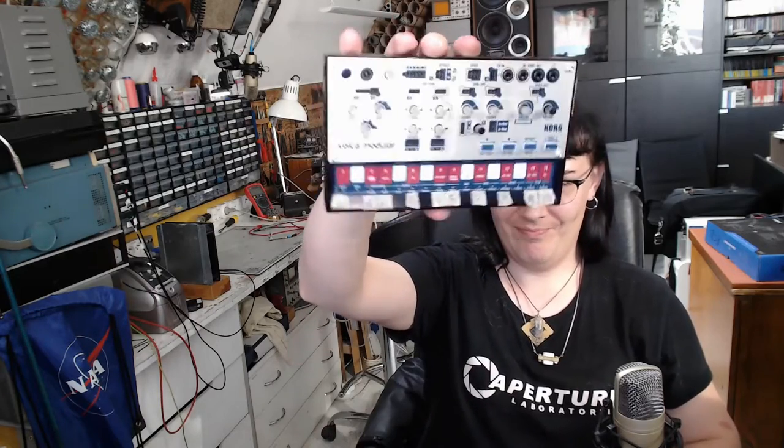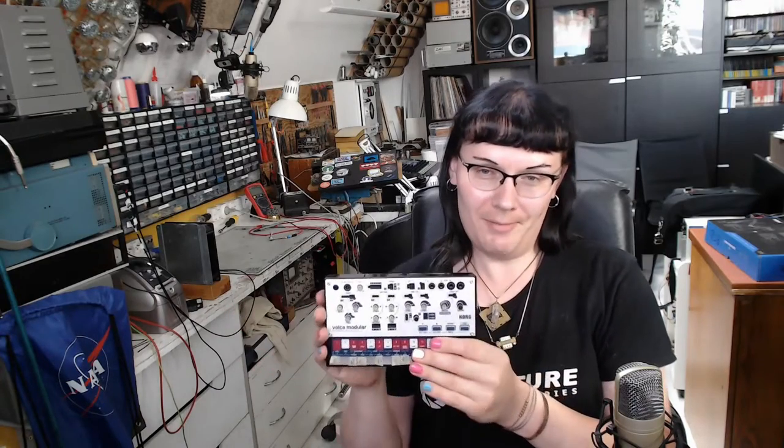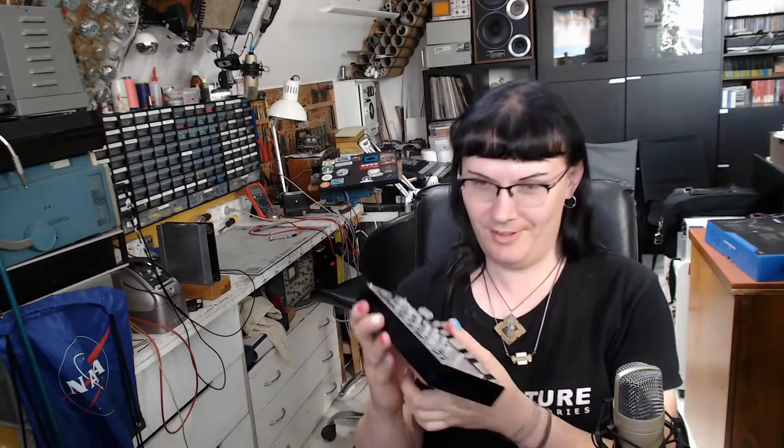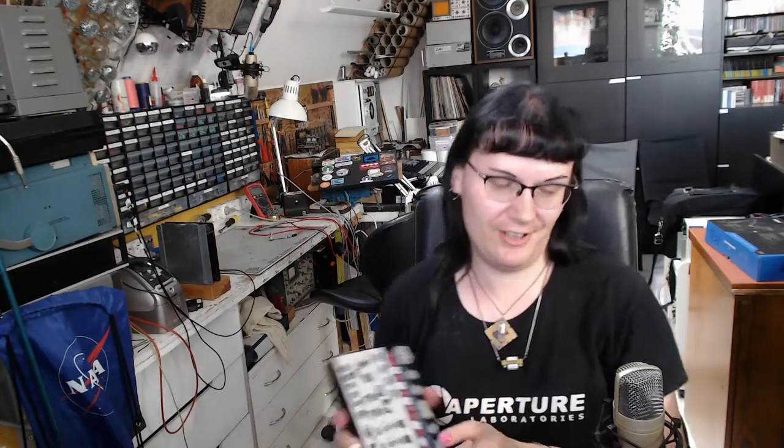And today I've got a little something. It's the Korg Volca Modular. Not really modular, but a semi-modular synthesizer. And I'm gonna do a teeny tiny mod on this thing. I'm gonna add a MIDI input. And I've got some circuitry already waiting for this. I did it off the camera.